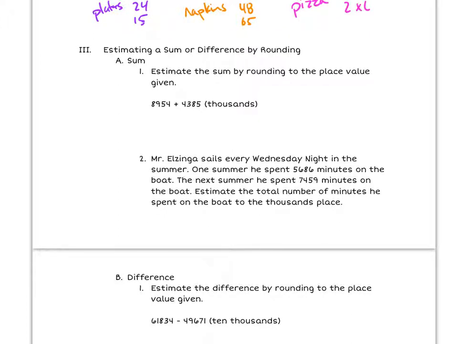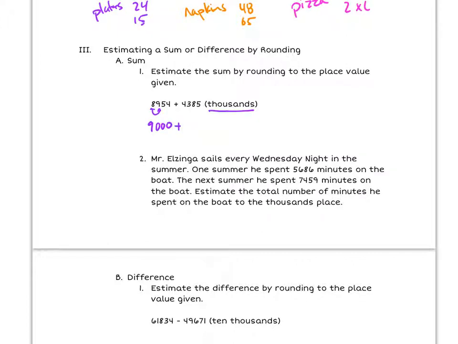Okay. This says, right here, the thousands place. Which is the thousands place on the first number, the 8, 9, 5, or 4? 8. Yeah. The 8 is our thousands place. So we're going to round to that place. So what do you do when you round? You look to the next one to the right. It's a 9. So what happens to my 8? Goes to a 9. Turns into a 9 and everything else becomes zeros.